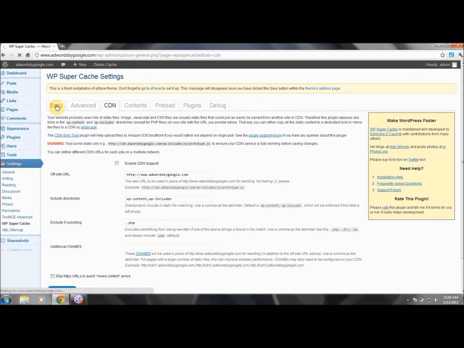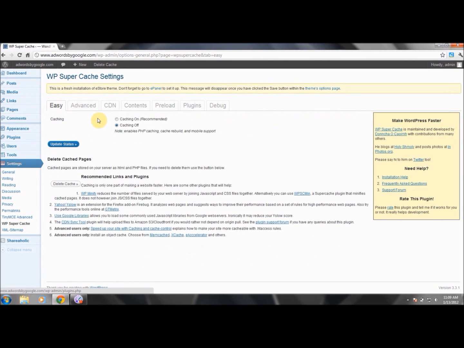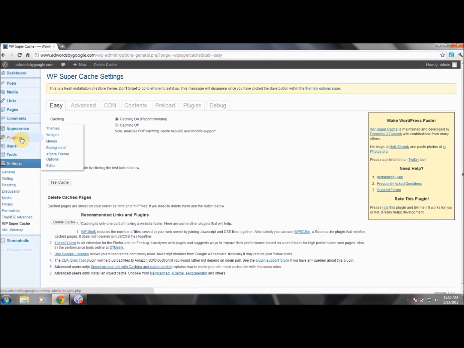We go over each section of this, and when you think about having a Google XML sitemap, when you think about having your website compressed, and then when you think about cache and pages, folks, those are really at the heart of your SEO campaign, and it's going to make the difference between a page 5 listing and a page 1 listing. So what we will say is you just go ahead and turn your caching on, update your status, and then take advantage of our WordPress SEO series so we can show you how critical this is.